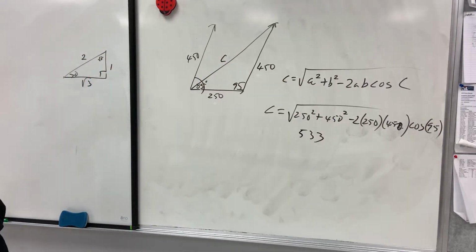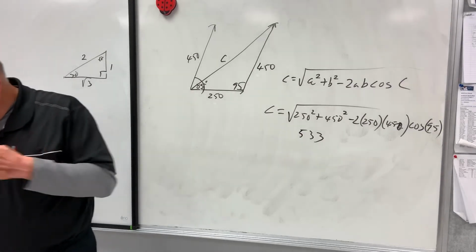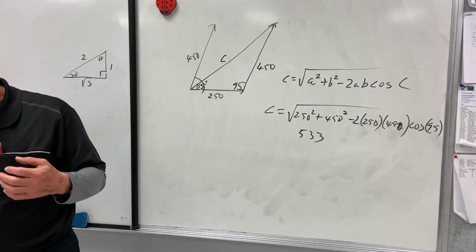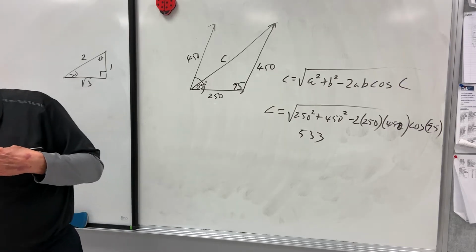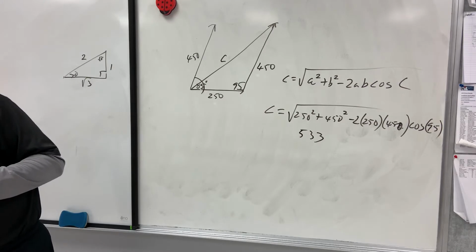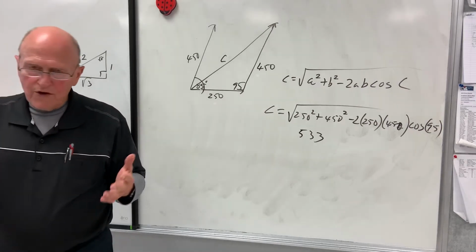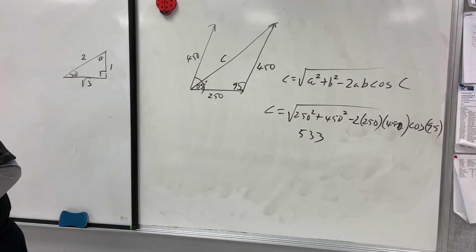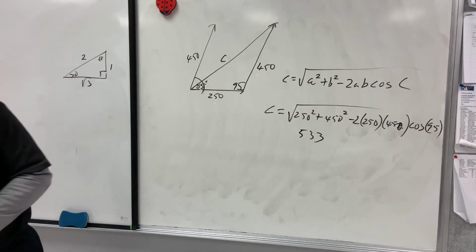Now, problems number 45 through 52 are exactly the same kind of problem. The only difference is that on 49 through 52, they don't have it drawn for you. You're going to have to draw it and then work it out. Let's go on down to problem number 53.